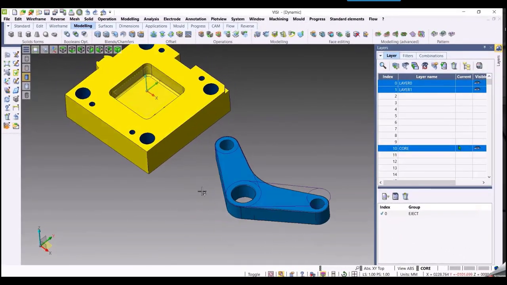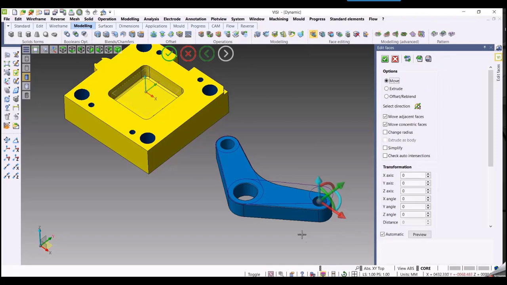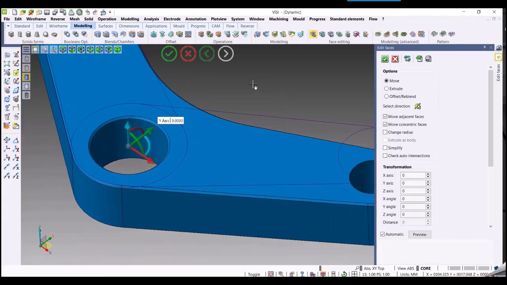Within the edit faces command, we're going to show some of the new features within this. So if I pick, like, let's say this face and this detail right here, we now have the ability to change the radius options. So we're going to retain and reset the rotation center. And we're going to change our Z angle.